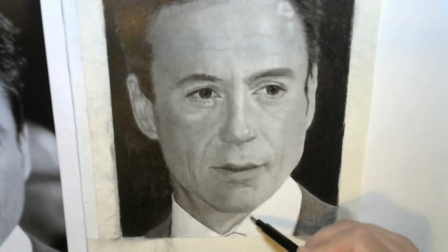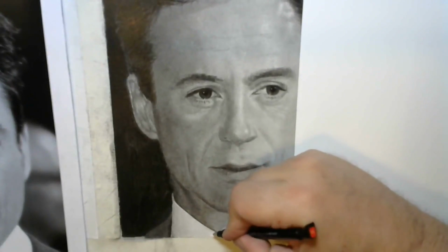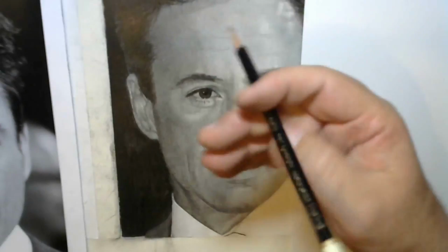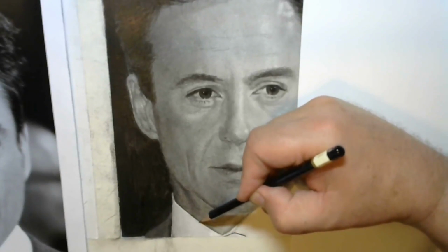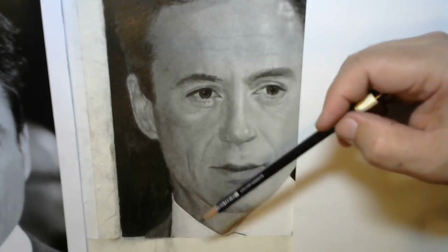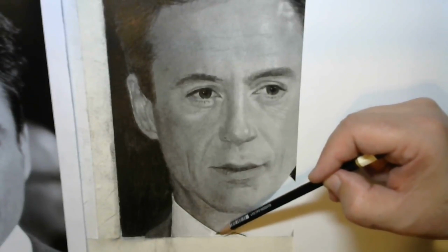Alright, here we go. We got the light here. I'm going to light that up there. Then I'm going to take a sharp 2H here and draw that little line that's on that shirt right about there. Just give it that little detail. Goes a long ways. Voila. Okay, and then there's a slight shadow kind of right here. So I'll throw that in for good measure.